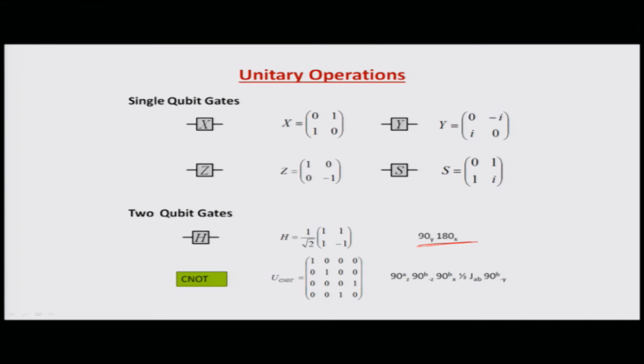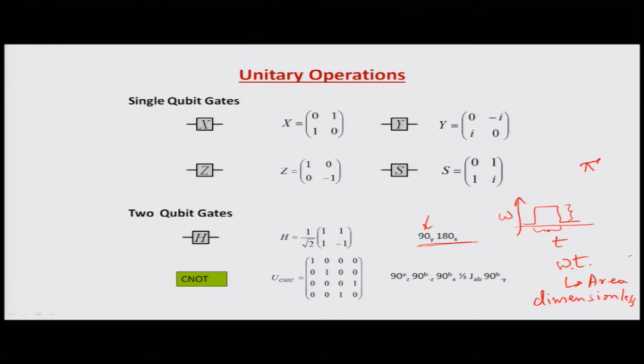Now, just for clarity, let me tell you that these pulses, these 90 and these, are essentially measured with respect to the area under this pulse. These are on for a certain time, on and off, and this is the omega which is being applied. So, omega t, the area under this pulse, is a dimensionless number, and this dimensionless quantity is being represented by 90.